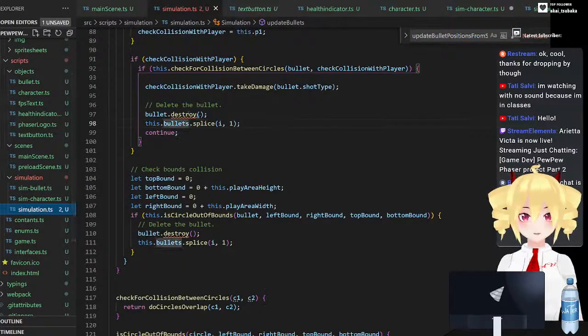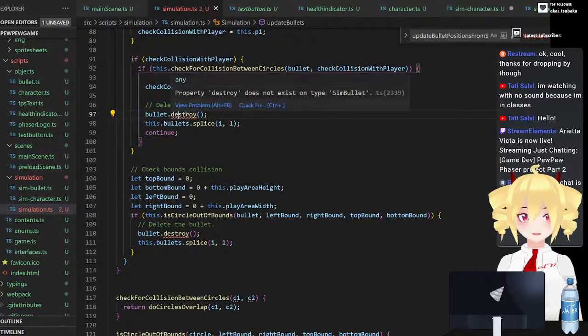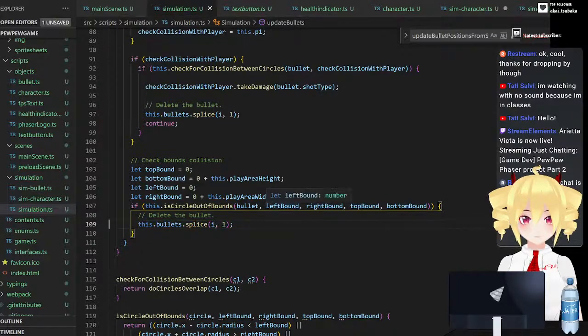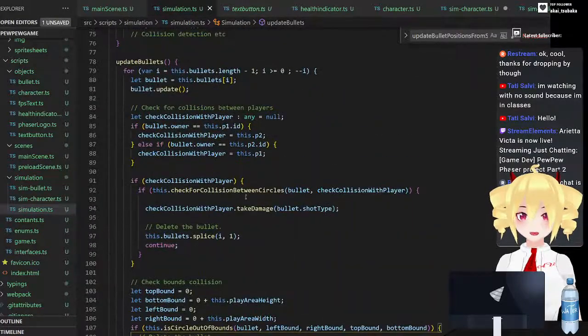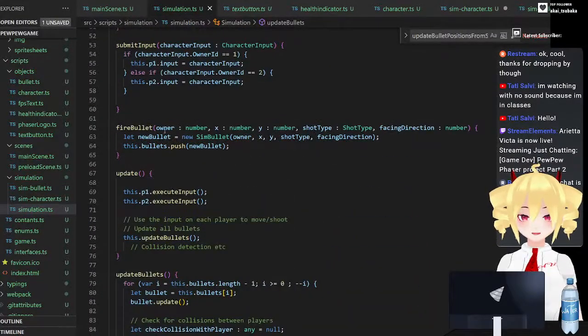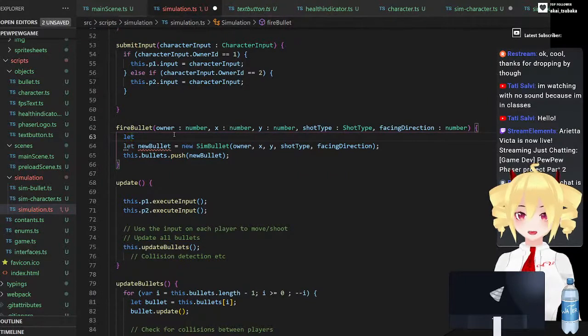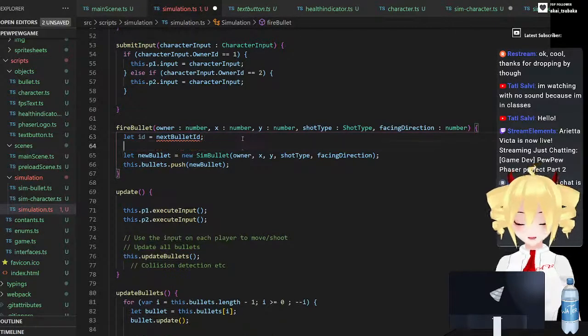Let's see, what's red in here still? Oh, right, the destroys. We don't need to destroy because they're not game objects. So let's go ahead and assign each bullet an ID. So like, new ID is going to be next bullet ID. And we're just going to go ahead and increment it.